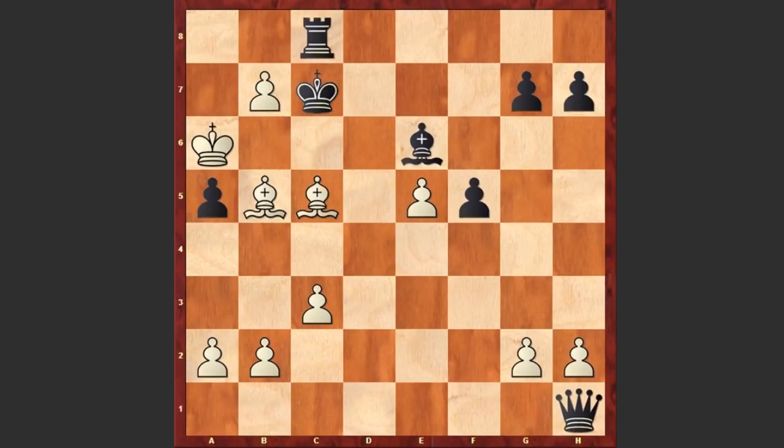That's why it was important to play rook c8, and already all white can do is give a perpetual check, and this is going to be a draw. If b takes c8 queen, then after king takes c8 there are no more mating threats and black is winning.